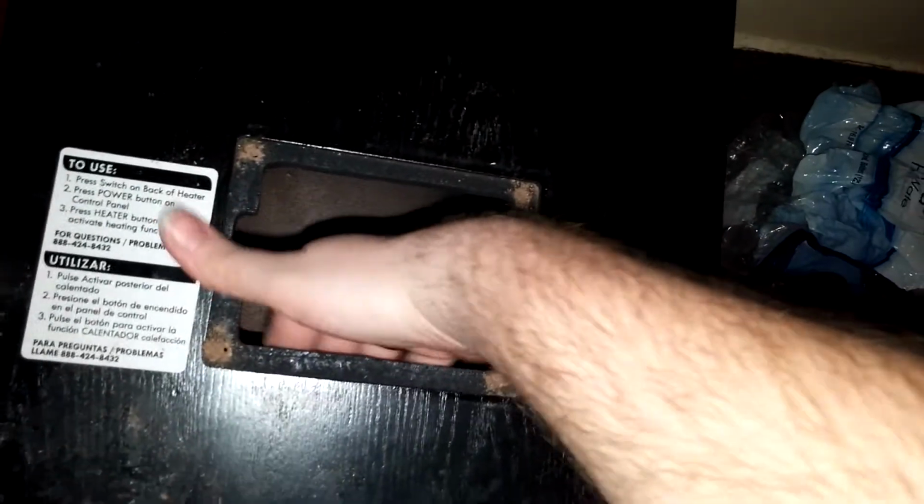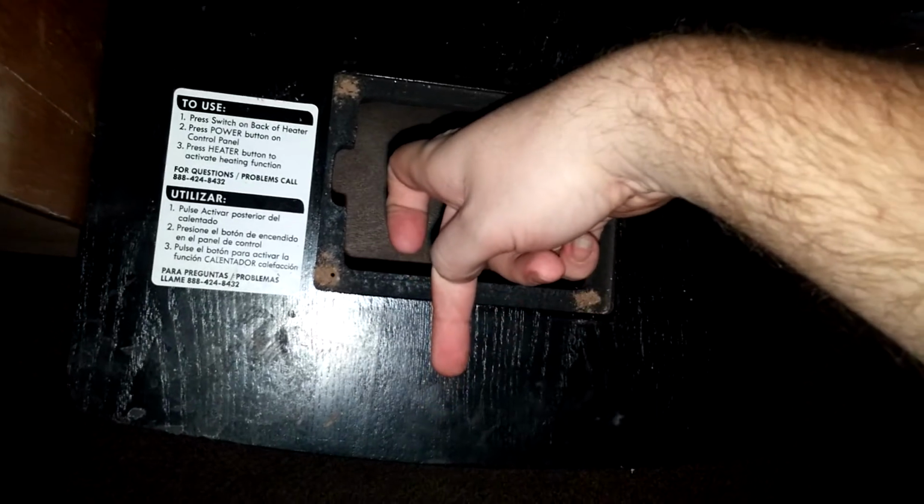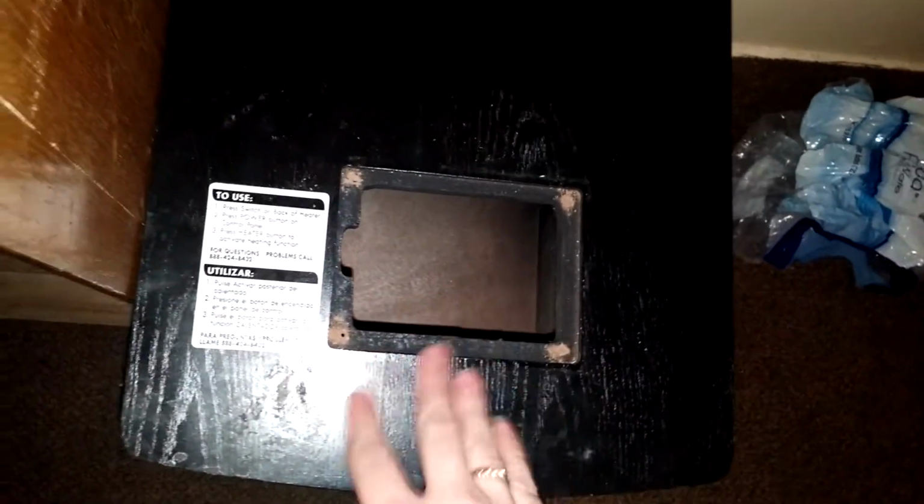You could get creative and drill holes into the wood here and put the switches on top, or even right here, because there's a good bit of room. So you can put the switches right in there if you really wanted to, but I don't want to drill into the wood or anything. So I'll just put them right back here in this area, and corresponding to, I think it'll be like this. And the power button will be over here, and the heat button, and then put them in order to where all you have to do is just feel back behind there and click them. And then you'll just never use these buttons again.